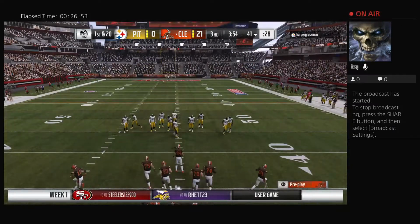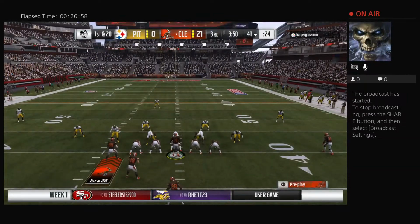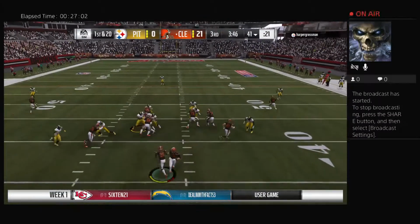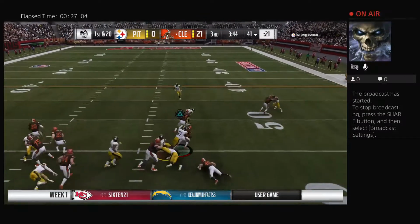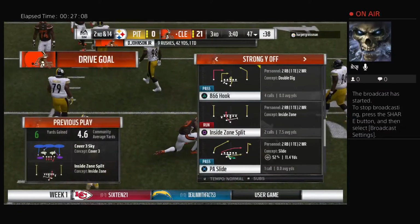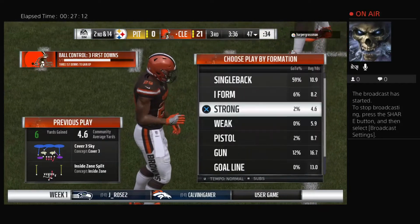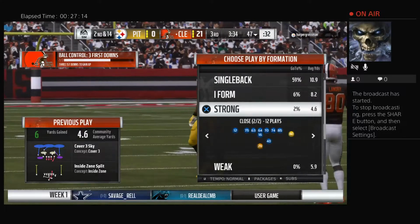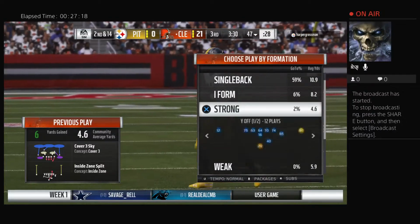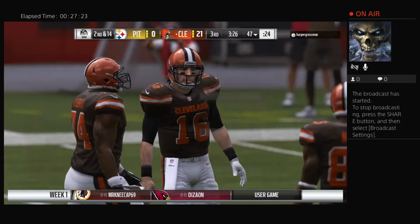They're backed up here with a 1st and 20 now after the holding penalty. Following the penalty, it's Johnson. And he'll get this out past the 45 to the 47. And that's a gain of 6 on the first down run. Something to watch here in week 1 of the season, tackling. Because you and I both know that in the preseason, a lot of these guys don't play a whole lot. Plus, the intensity and the speed really ratchets up on opening week.